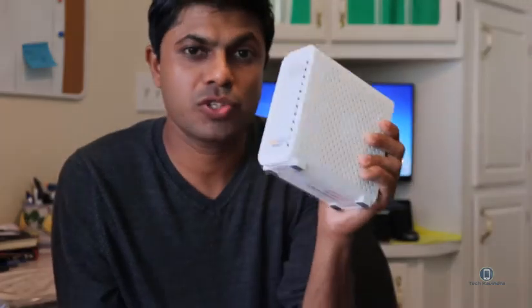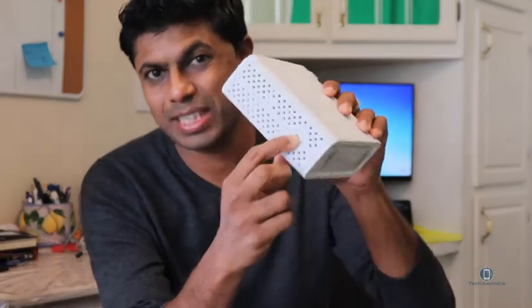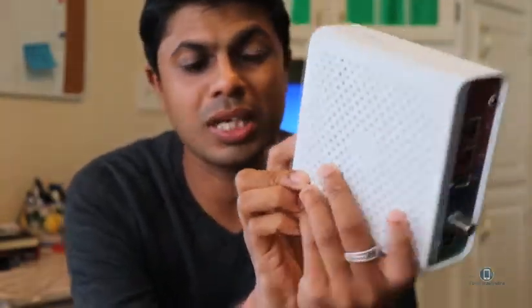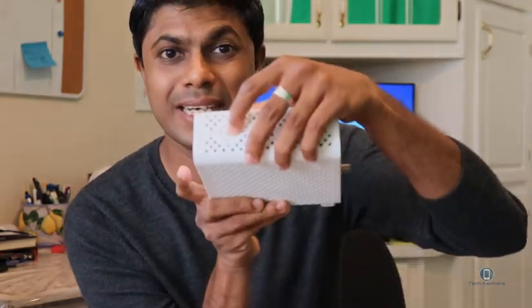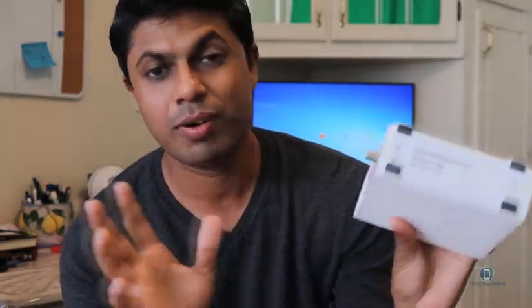If you're on Spectrum, formerly Time Warner Cable, this modem works perfectly. I never had any problems. The only drawback is the reset button. This is the WiFi indicator — if it's green that means not okay. If it's yellowish, that means your internet connection is pretty good. If it's kind of green, sometimes it slows down or doesn't work at all. So what I do is try to reset, but the reset button doesn't work on this modem — I don't know why. That's the only thing that bothers me.